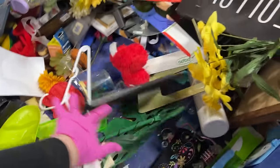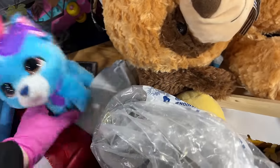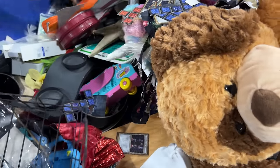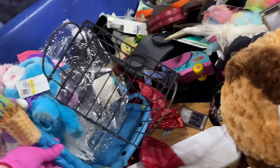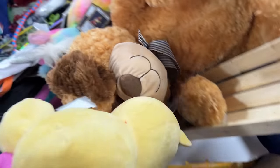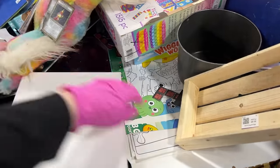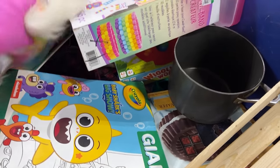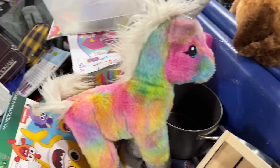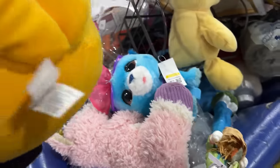We're really getting to the bottom here. People are really having a great time today. Lots of toys in here. Look at this Easter bunny guy. Like, hello. And a very tall bunny. Little Winnie the Pooh. Okay, children's toys. Build-A-Bear, unicorn. I found this. I thought it was kind of cool, but it does need some work.